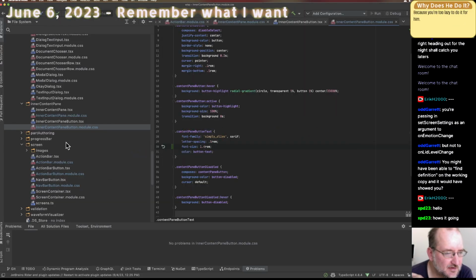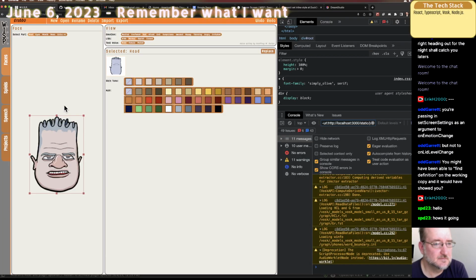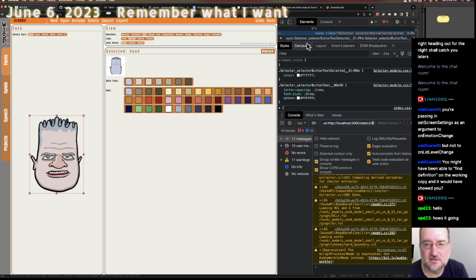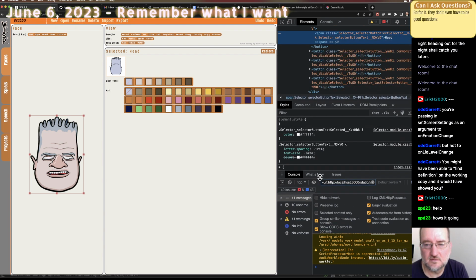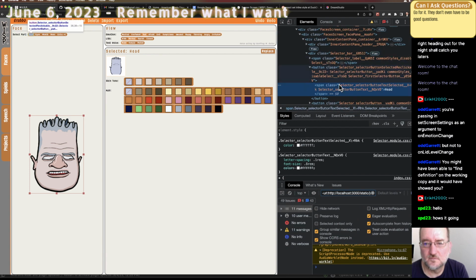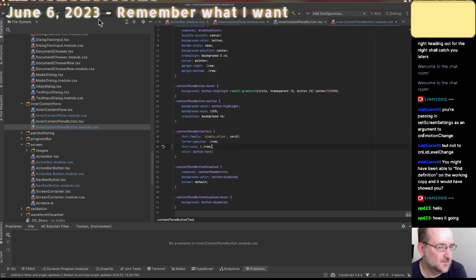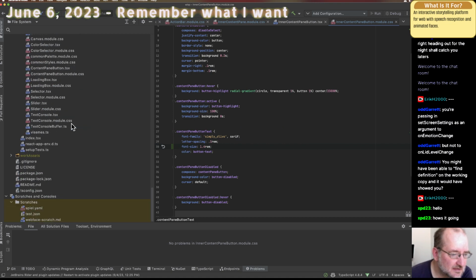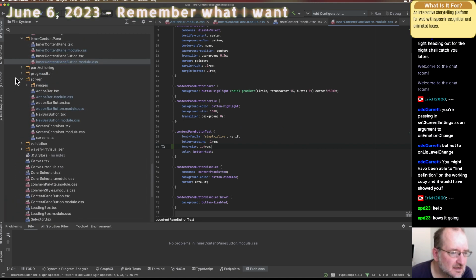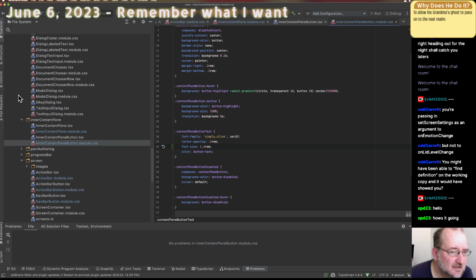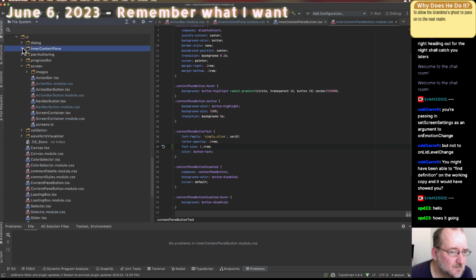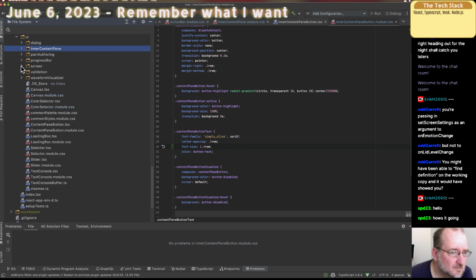Okay, so where is that at? Where did I put that? It's going to be in the UI section. What do I call them? Selector bars? Selector. So under UI, right here.